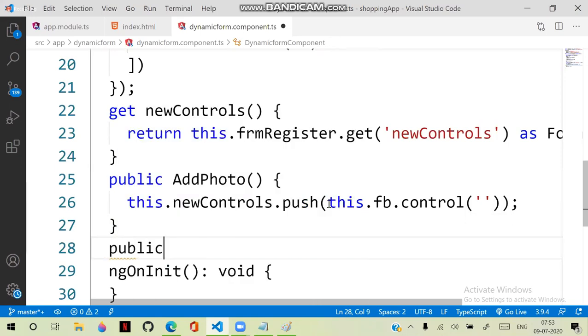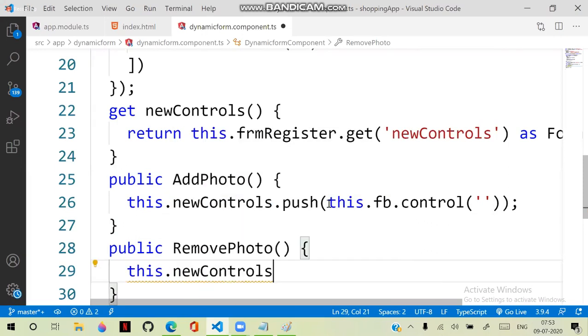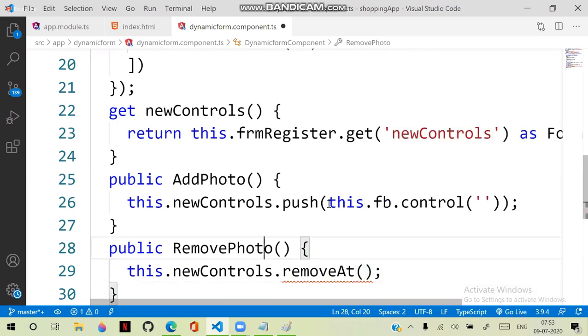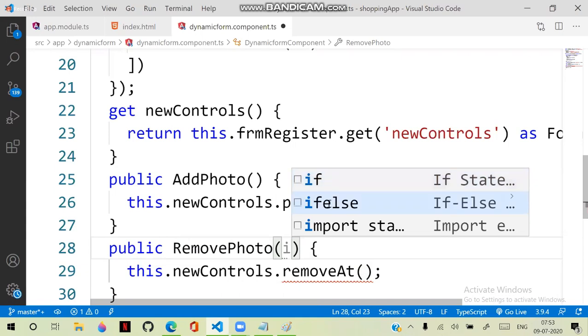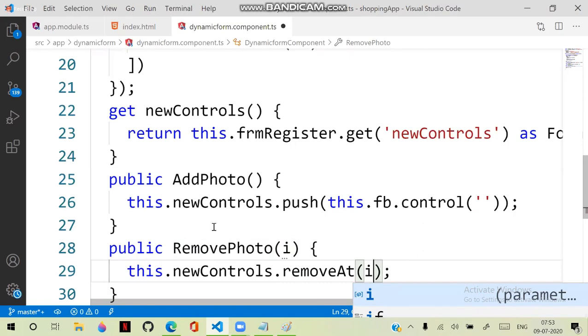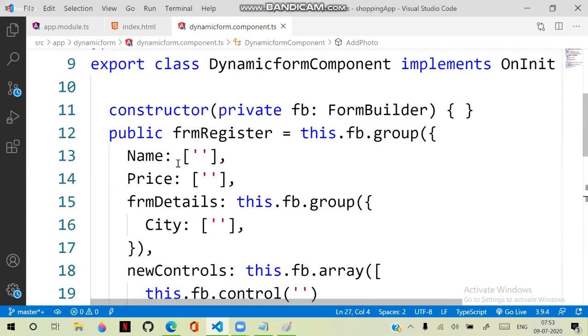Similarly, removePhoto. Whenever removePhoto is called, I need to call this.newControls.removeAt. removeAt removes based on index number, so I will pass the index number, and it should remove that index. So we created a form.